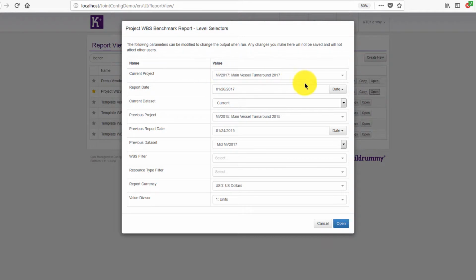So here I can select which project is my current project, which project is the historical project that we want to look at, and then be able to run that report based upon the report template that can be configured if you wish, or you can use the out-of-the-box template to look at different measures comparing this project, so let's say project A versus project B. So let's run that and take a look.